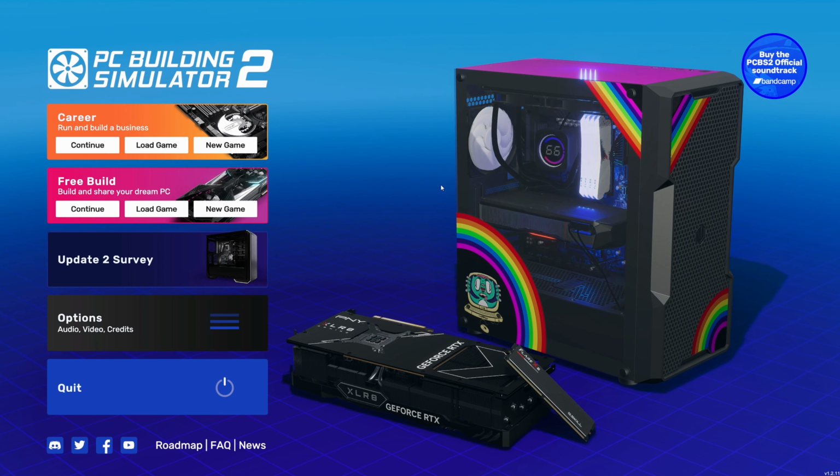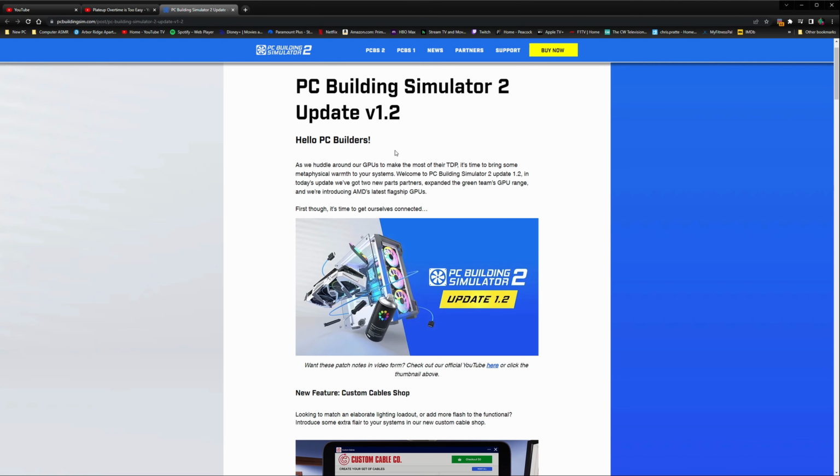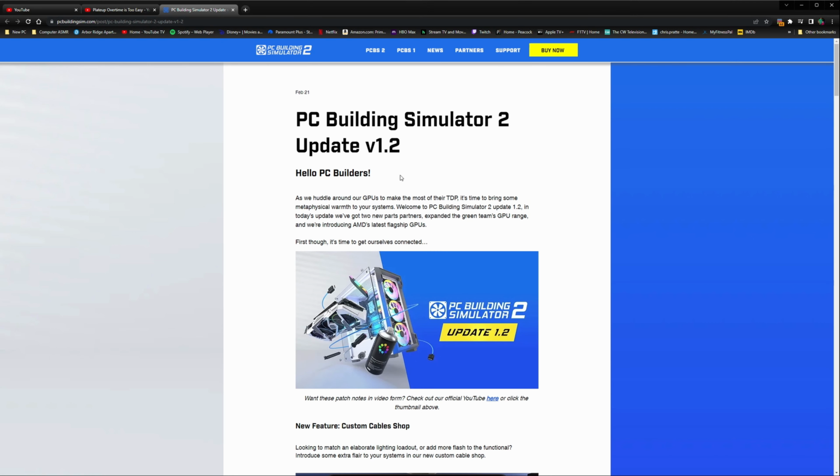We're going to start this one off looking at a new patch, which you may be able to tell because there is a new computer and components here on the main screen. So we're going to go ahead and hop over to Chrome to look at that. And so yeah, we got update 1.2, which was released about a week and a half ago, which I'll talk a little bit about once we get into the game.